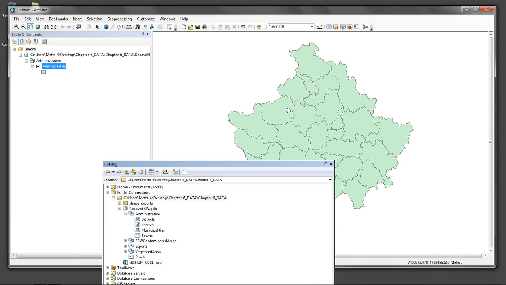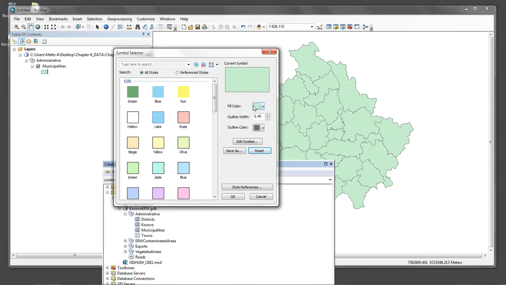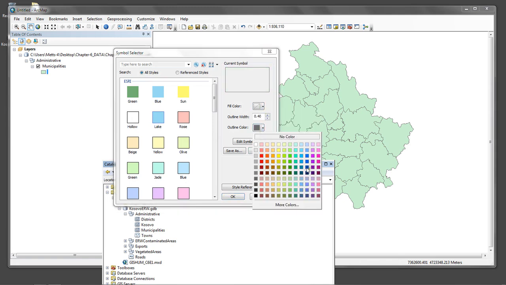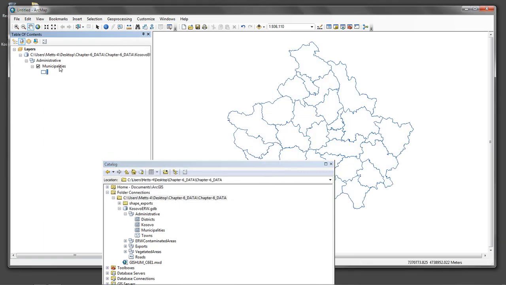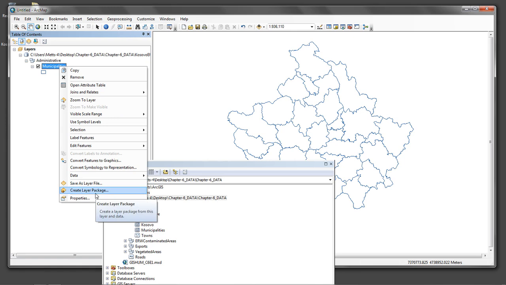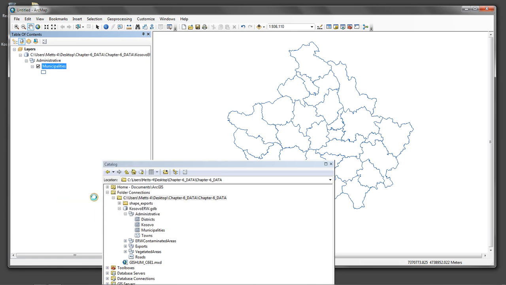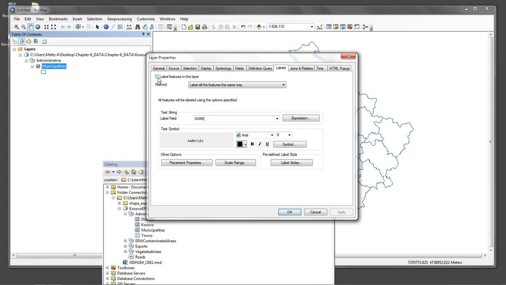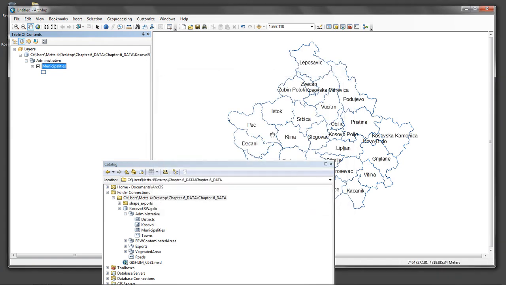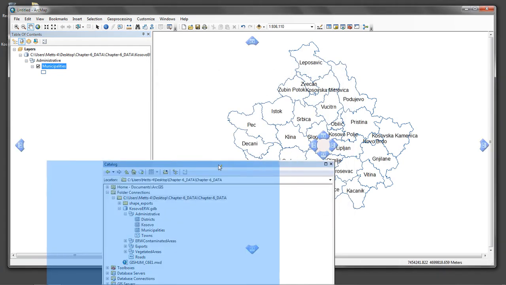I would suggest using municipalities in your final map. What you can do is go to fill color, choose no fill color, and then for your outline color, let's just say a dark blue 1. And if you want to label the municipalities, you can do that. I'm doing it right now, so I'll go to Label and click on Label Features, call it the name, and let's make this a little bit bigger. Make it 12, say apply, okay. So now I can see these larger administrative boundaries.